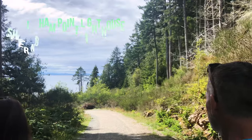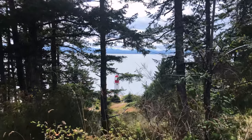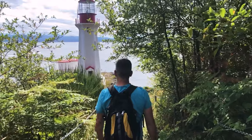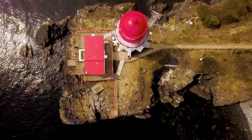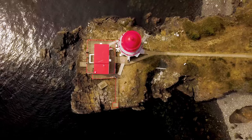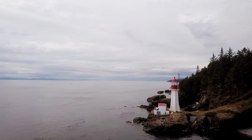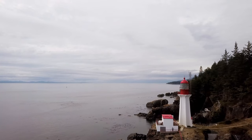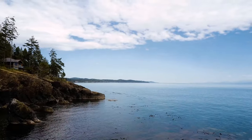After your delicious meal, you can go down to another beautiful spot just 10 minutes away. You gotta walk this trail to get to the lighthouse. This is Sheringham Lighthouse, built in 1911, and it is gorgeous — and we're the only people here. We love off the beaten path. This lighthouse was one of 12 built to help stop ships from sinking. Before it was built, this area was known as the Graveyard of the Pacific, with over 240 documented wrecks.